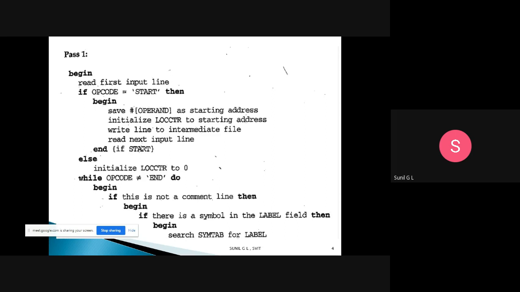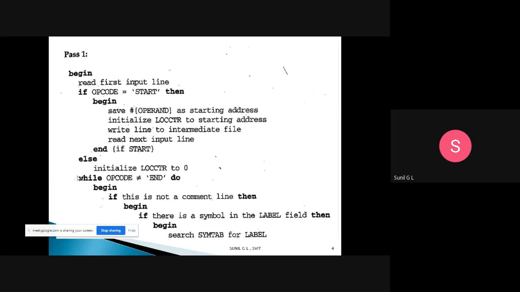If the opcode is start, then I need to save that operand as the starting address and initialize the location counter to the starting address, and write that line to intermediate. End. That's all. Then read the next input line. Suppose the first line in assembly language is not a start, then what you need to do?